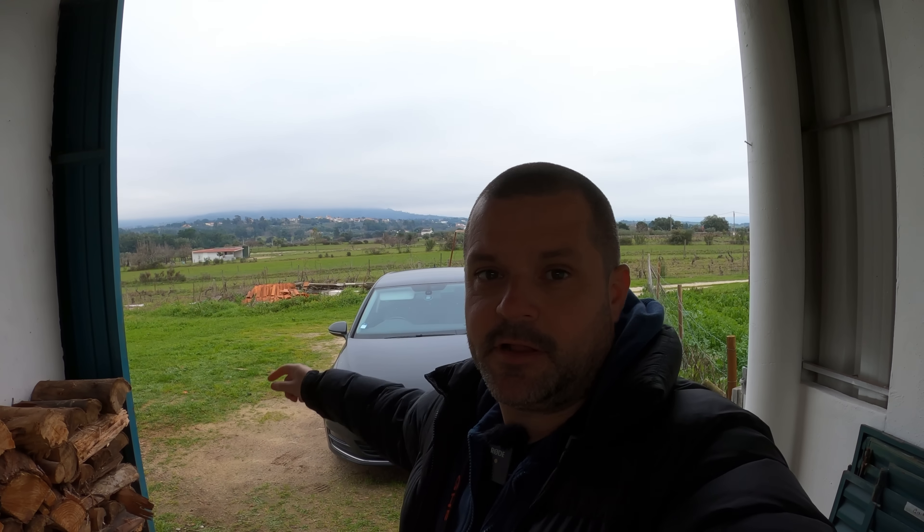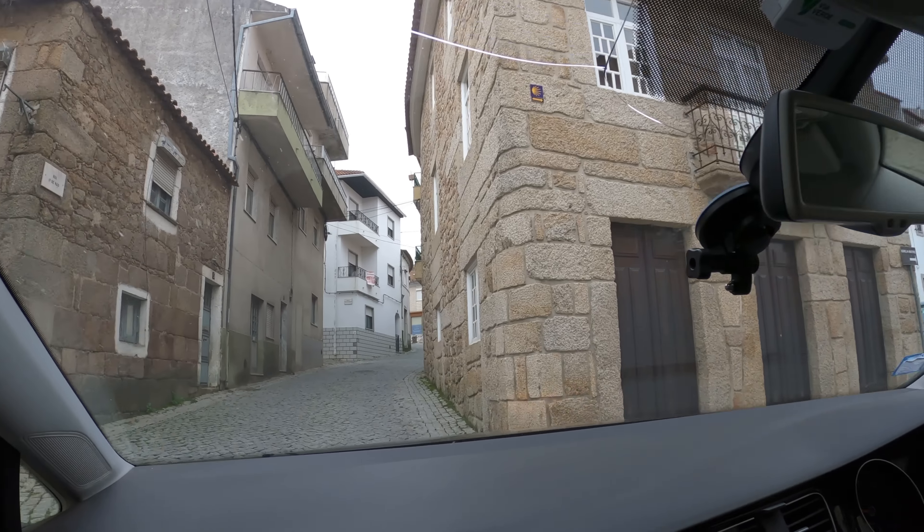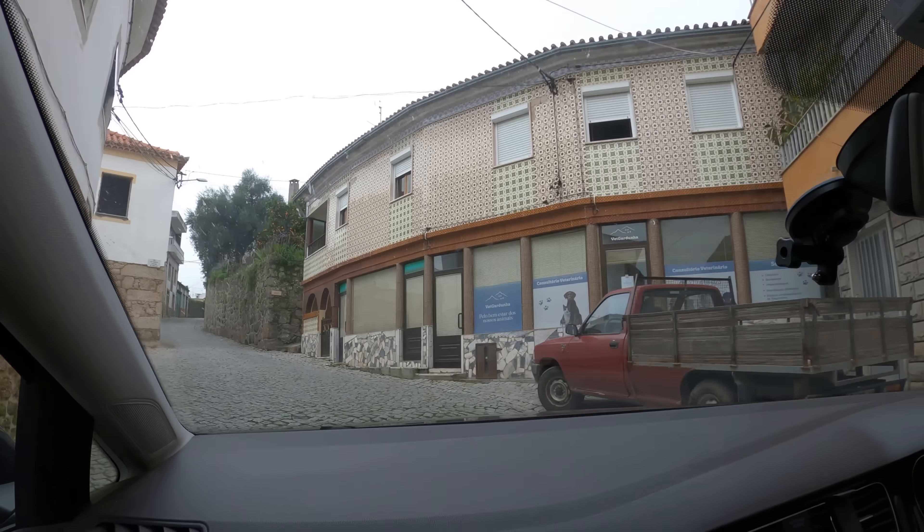Now we're about to hop in the car and head off to a local village - it's actually just up there on the hill. They have a tradition that happens once a year and we're going to go and have a look. Both Gina and I are feeling a little bit flat today - I think it's just the weather. It's cold and gray and it's been a whole month of rain, so we're going to go and cheer ourselves up with this little festival. I love these old Portuguese villages, these granite buildings and these beautiful old tiles - got so much charm. The place we're going is called Luriçal de Campo and we should be there in a couple of minutes.